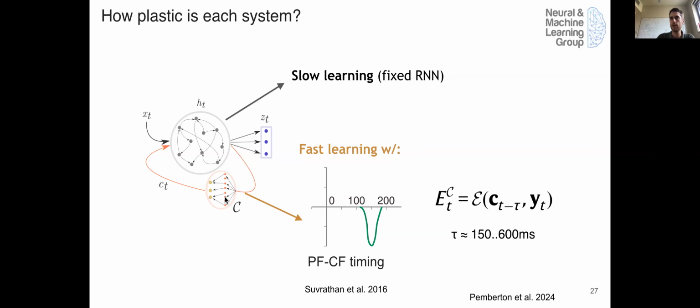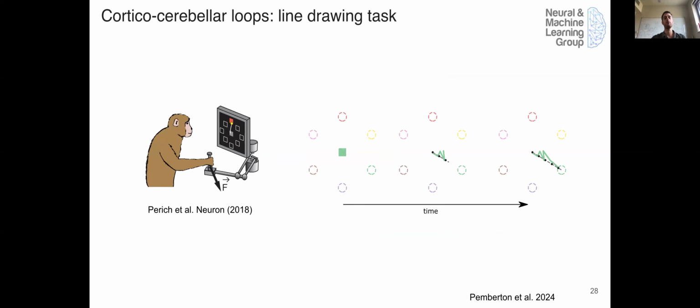Hopefully that makes sense. So then to illustrate the model, we start with the more motor tasks. The first one is inspired by this classical target reaching task. We're given a green cue at the beginning, in the center. The model should reach to the green target, given a yellow cue, reach to the yellow target, and so on. And importantly, we give feedback to the model. So as it learns to produce its trajectory, it gets feedback on what's the right thing to do.